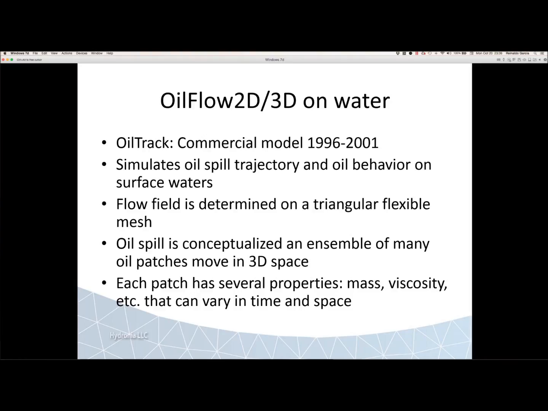Each particle or each patch has properties like mass, viscosity, density, etc., that change in time and space. Based on the evaporation or the emulsification and the changes that happen to the oil, the viscosity and density of the oil change in time.